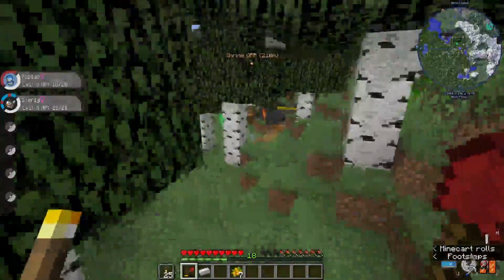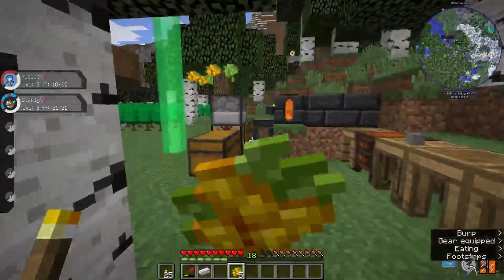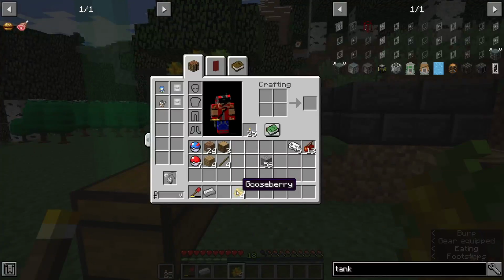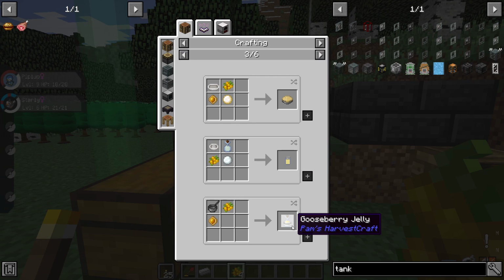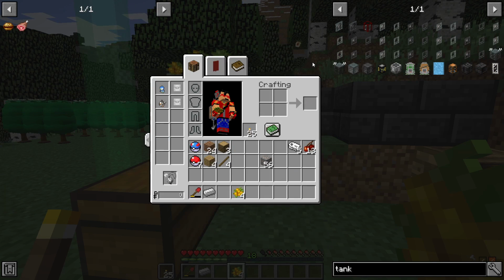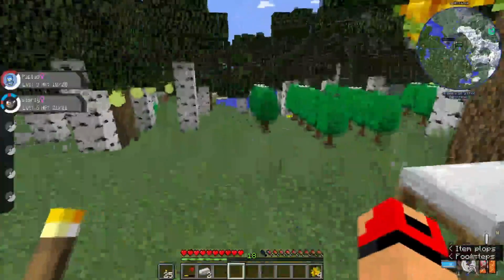Just what? I am so confused. What is this used for? I need to figure out a good food source quickly, because I'm losing my mind.